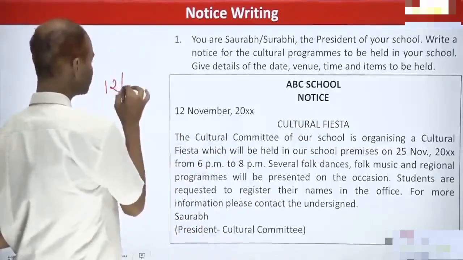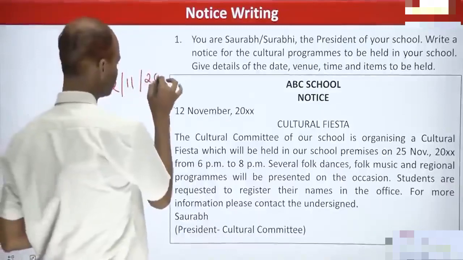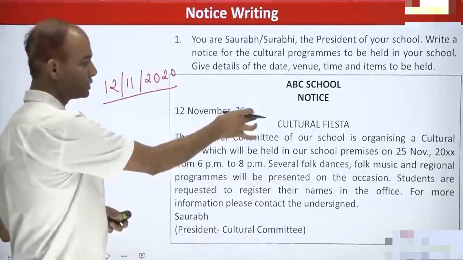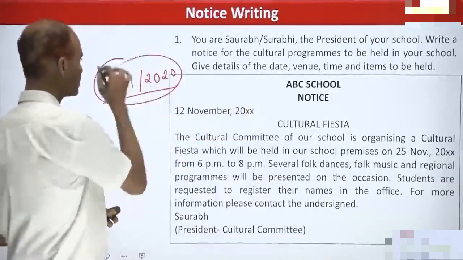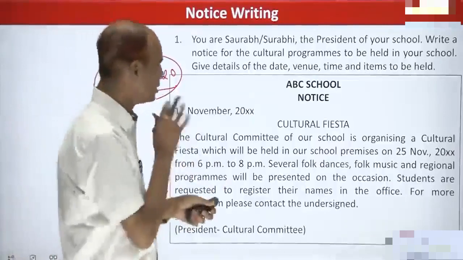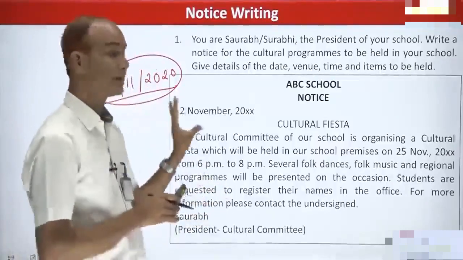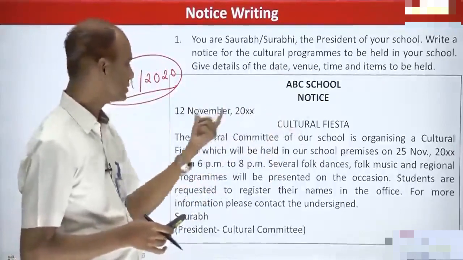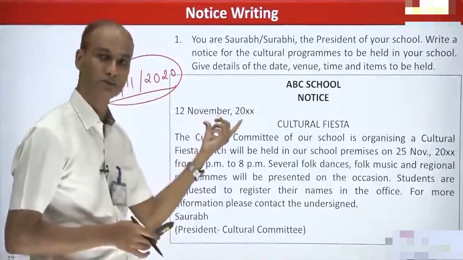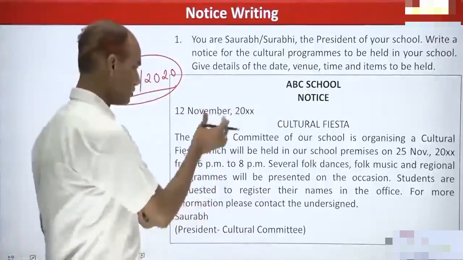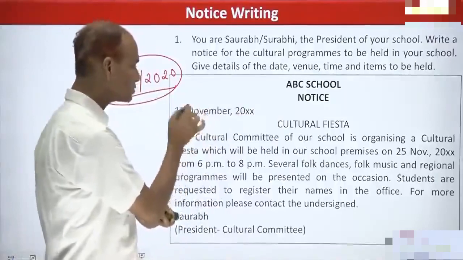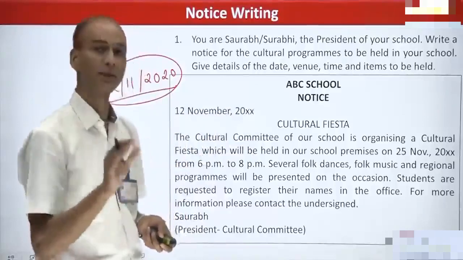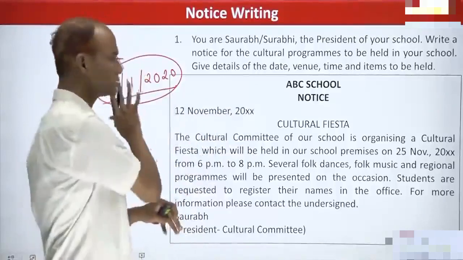For example, November 2020. So this format is to be avoided. We don't follow this format in formal writing. So this is quite a formal thing. So in formal things, this is to be avoided and this must be used. Now, this can also be November 12 and then 2020. That can also be done and that is also correct and acceptable. There is no problem. Only this is to be avoided.